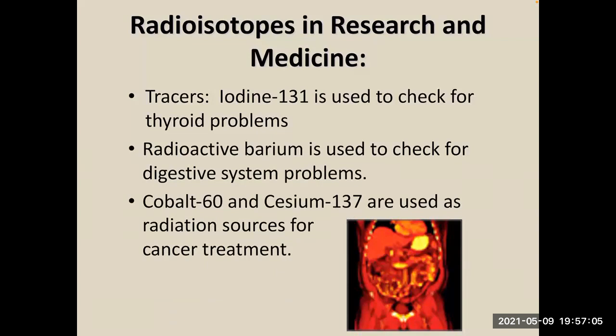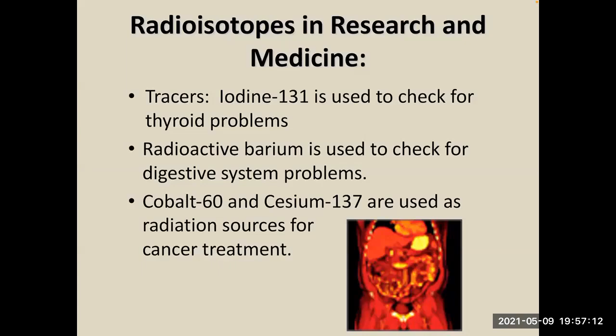So while there are a lot of scary things that can happen because of radioactivity, like bombs and nuclear meltdowns, there's actually a lot of really good things that can come from nuclear chemistry topics. Use in medicine is really, really helpful for identifying if there's problems in your body or to help get rid of things like cancer.